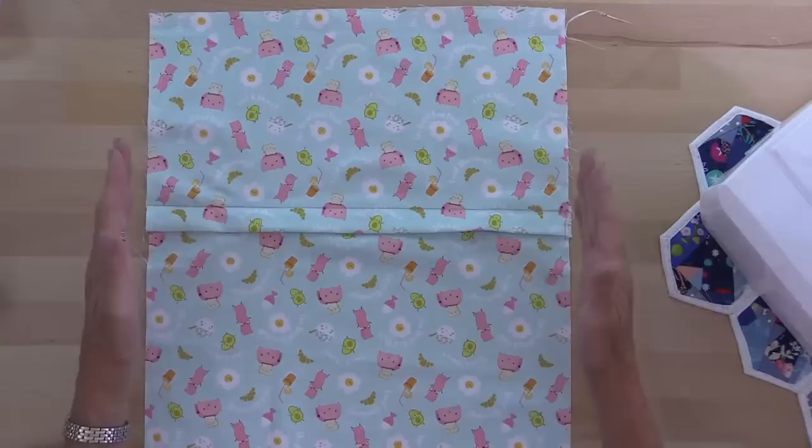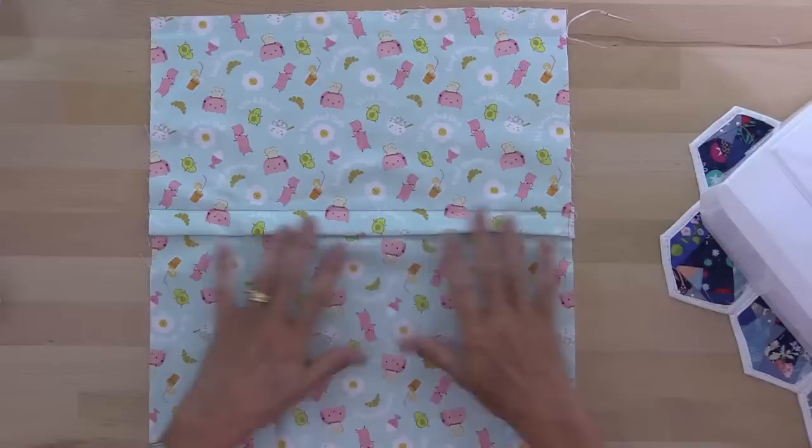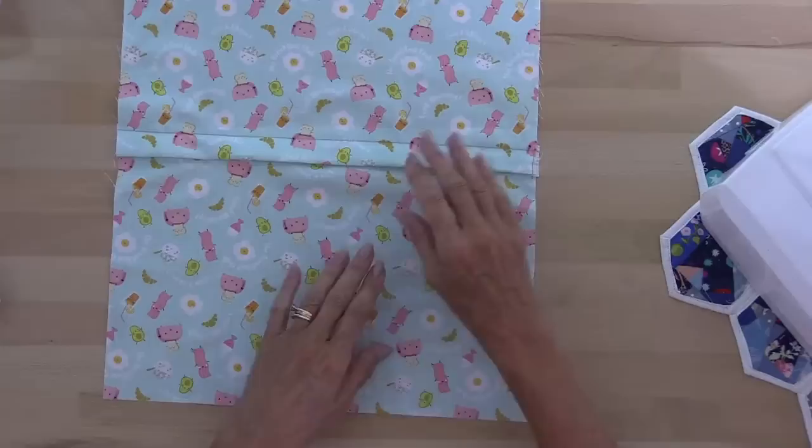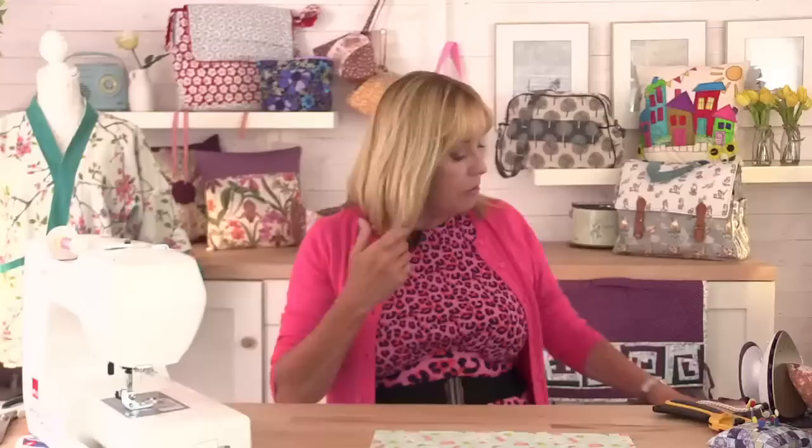So the front of my cushion pad, I would now make up, do your patchwork or applique or however you're going to make it, and then plonk this on the top, sew all the way around, and then chop off the excess at the top and the bottom where it's going to be too long. Make sure when you sew this together that your zip is open, because you will need to turn it through.